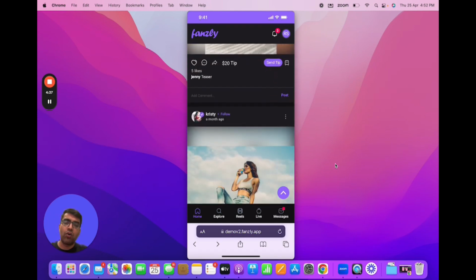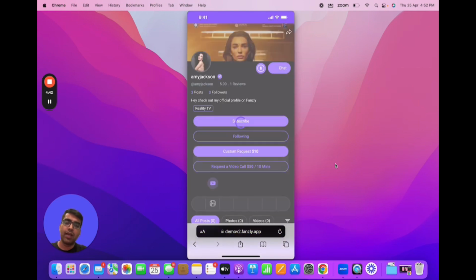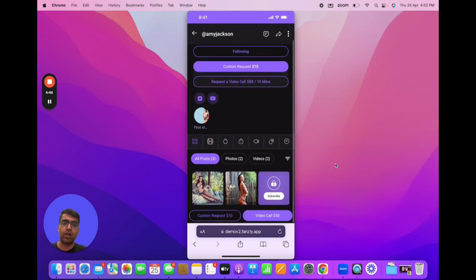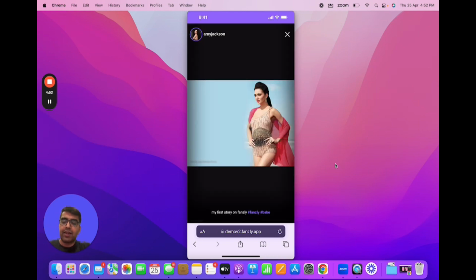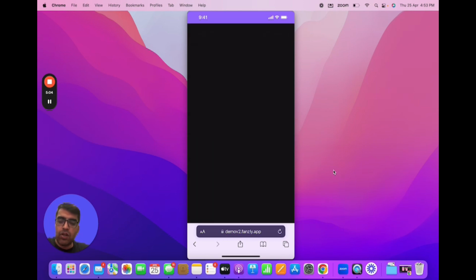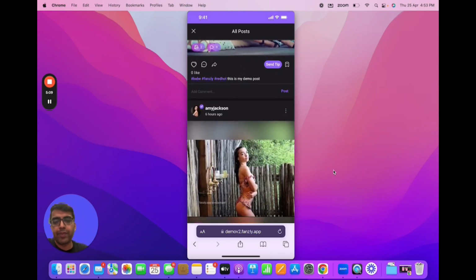Now let me show you how a creator's profile looks. So if I click on one of the creators, I click on Amy Jackson's profile, I would see her profile this way. I'll see all the subscription plans available on her account. Now I see the stories that have been highlighted. If I click on that first story, it will basically show me the stories that the creator has highlighted. I close that, and I can scroll down to see the other content on the creator's profile, right? If I click on it, I can look at the posts in a full feed form like Instagram.